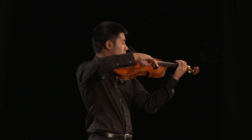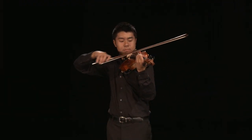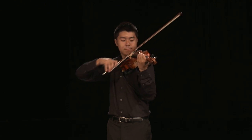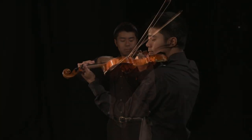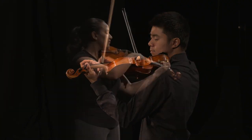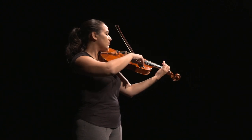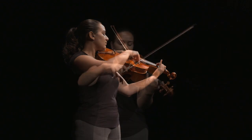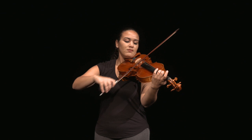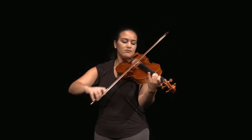A very important technique in string playing is learning to lift and reset the bow in order to properly execute articulations, releases, rhythms, and phrasing. String players use a variety of terms to describe these techniques, including circle bows, bow recovery, and bow retakes, depending on the musical context. The musical principle behind the circle bow is to lift and reset the bow so that each note or phrase can begin at the same place on the bow and therefore be played with the same articulation and phrasing.